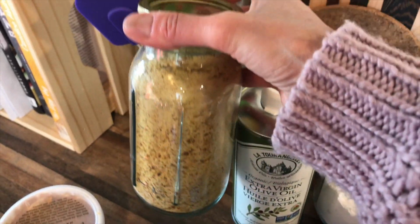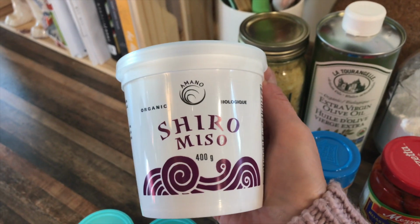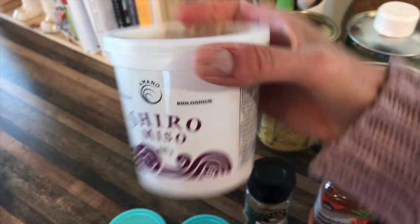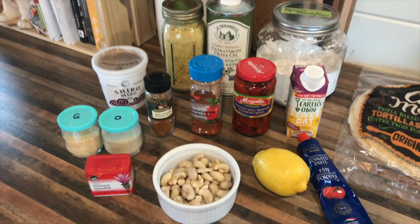Some nutritional yeast, also known as Nooch, and some miso paste, white miso paste, any miso paste that you have, to give it a cheesy and umami flavor. So that's what we're going to need for our cheese sauce.